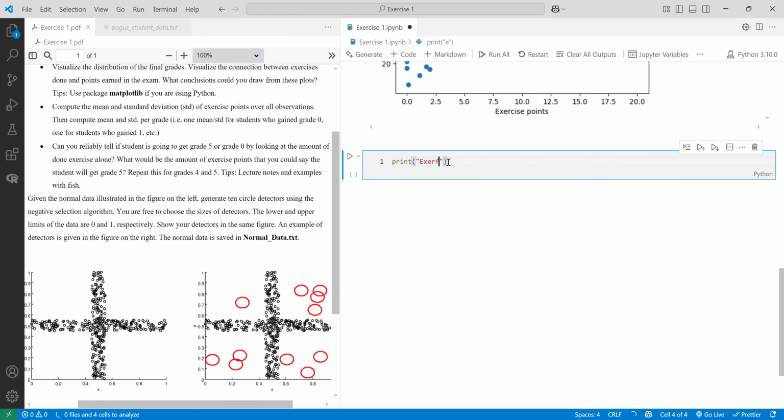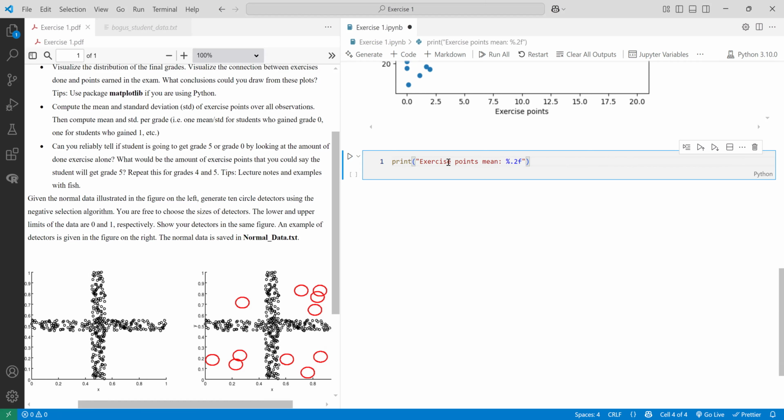So the first thing we want to print is the mean of the exercise points. And we want to format it to the last two decimal places, because with the calculation you don't know how many decimal points there are.